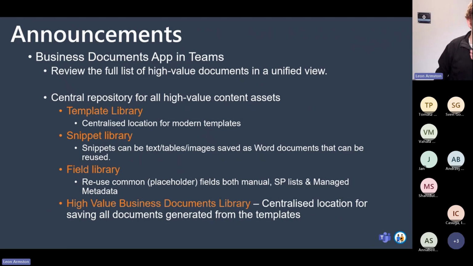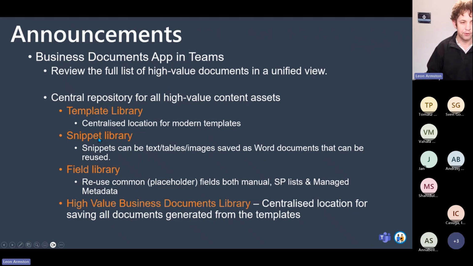And then this was another big announcement. There was going to be a business documents app in Teams. Currently SharePoint Premium Content Assembly is done on a document library basis. So you configure it in one library, but now there's going to be a central place with a template library, so you can store all your templates in one location.